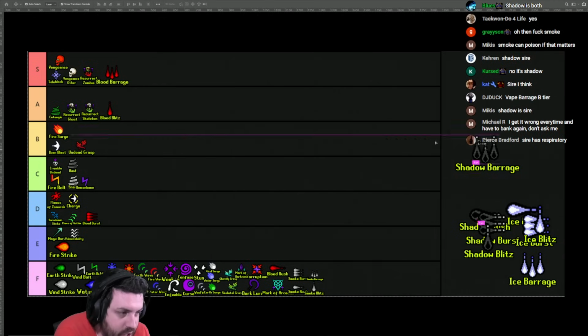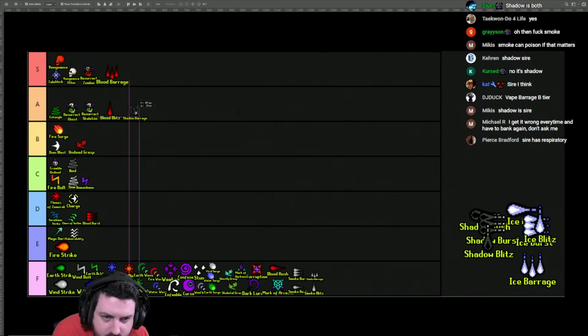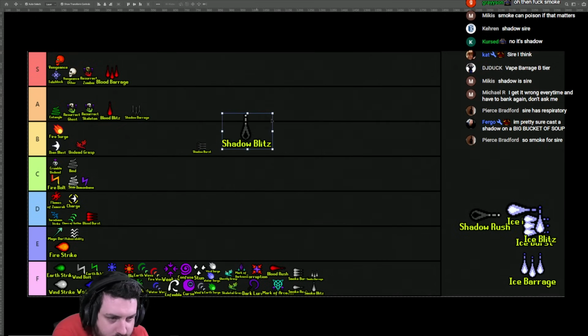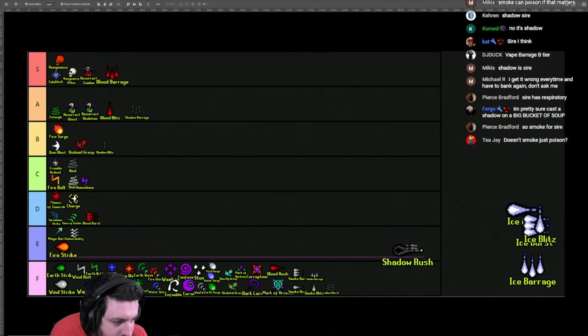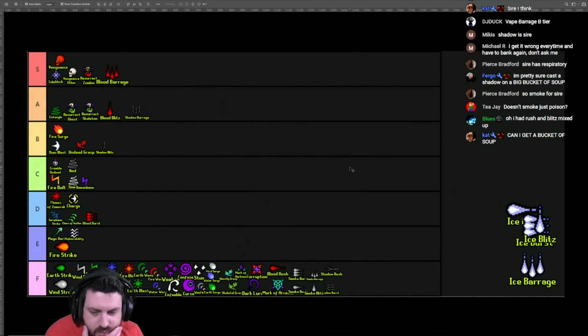So now we move on to Shadow, which is a 100% freeze guarantee at Sire, and Leviathan goes A tier. The rest of them are pretty much non-existent, right? I mean, you would use maybe Blitz if you were lower magic for Leviathan, and it's a 75% chance at stunning the Sire, and then the burst is obviously 50% Sire. I don't know if that matters on Leviathan. The other two Shadows are kind of pointless in my opinion. They're all garbage. Don't Smoke just poison?